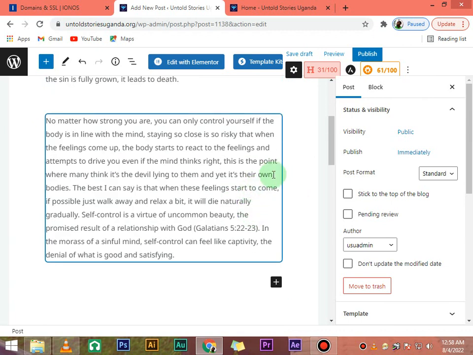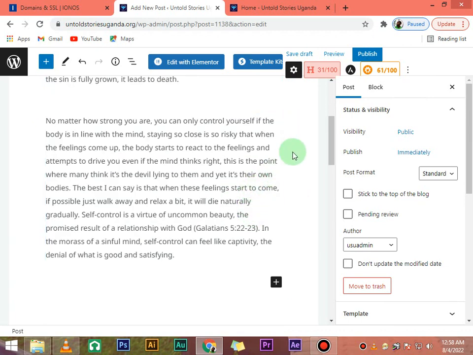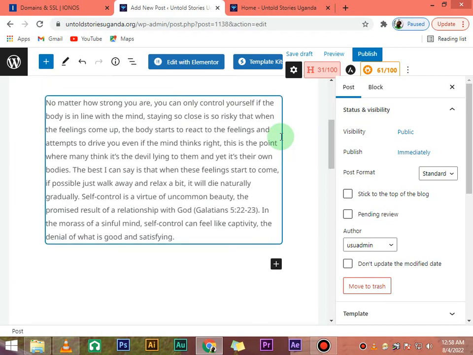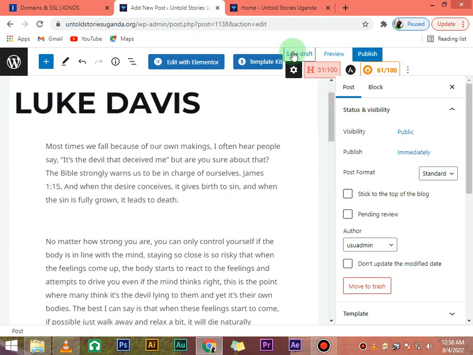So when you add another block, it will appear as a paragraph. So now you can see we have one block up here, another block up here. So assuming we are done, this is the entire story, we can just go ahead and save it as draft, or preview it, or publish it straight away.